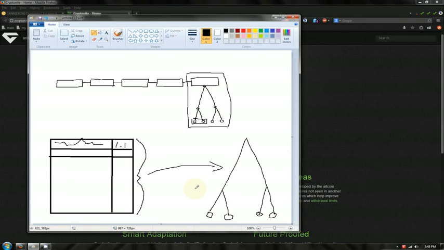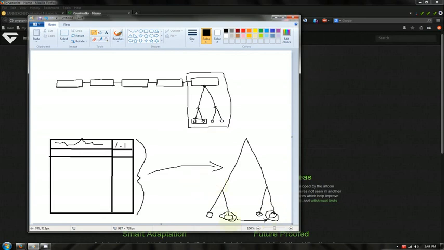When miners receive that transaction, they will put it into the block that they are currently mining. Mining works essentially the same way as normal Bitcoin mining, except the difference here is that when the miner receives the transaction, he will apply it to the account tree. Say for example that the input of the transaction points to this account here. I might use the terms account and address interchangeably because, as I mentioned, there is only one address associated with each account in the tree. So say this is the address the coins are coming from, the input address, and the output of the transaction is sending coins to this address here.